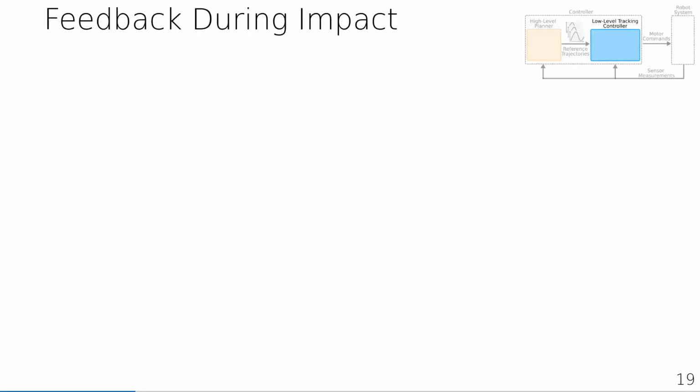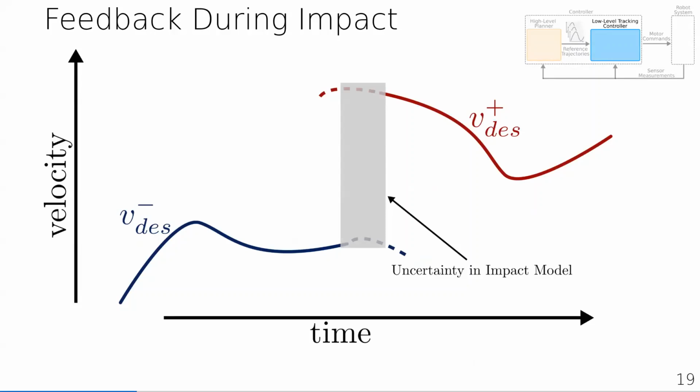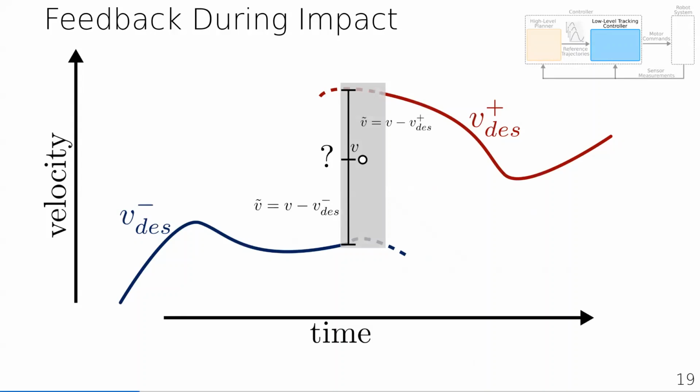Going back to our illustration, impacts actually look something closer to this, where there's a non-zero period of time where there's a lot of uncertainty in the actual velocity measurements. All we can know is that the velocity is probably somewhere in this gray region, and even if we were to actually measure this, which reference trajectory we should be tracking is unclear, because either trajectory would still result in substantial error. So if you're somewhere in between, the actual reference is not well defined here, and both seem not quite correct. So basically, trying to accurately apply feedback during impacts seems kind of hopeless.